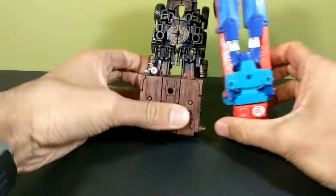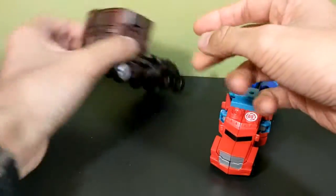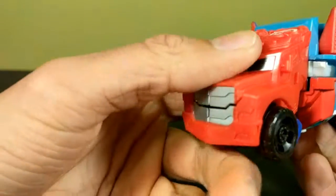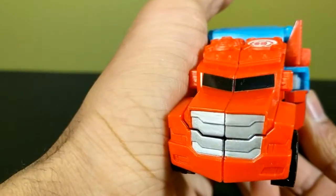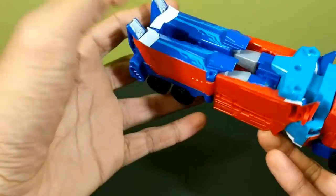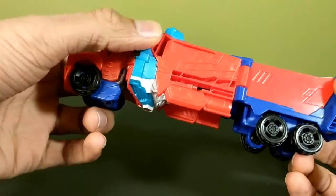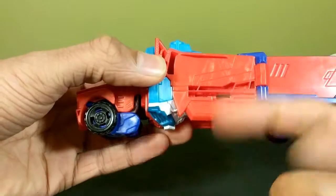You can see two Optimus Primes. I did paint that one to look rustier and I'm almost finished with the back end. Up close you can see some detail — he has a nice dark metallic silver for the grill. There's some black on the windshield, some red striping, and some paint on the top. That is it for vehicle mode paint; the rest is just cast plastic and it has a weird marbleization to it, so if you don't like that you probably won't like this toy.